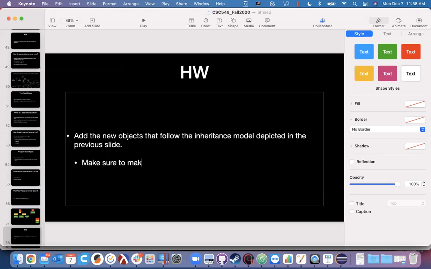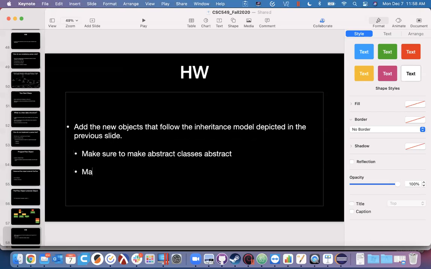Make sure to make abstract classes abstract. Make sure to properly use the parent constructors, when it makes sense.